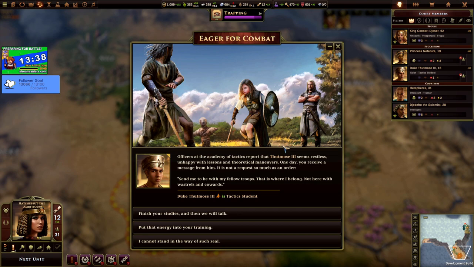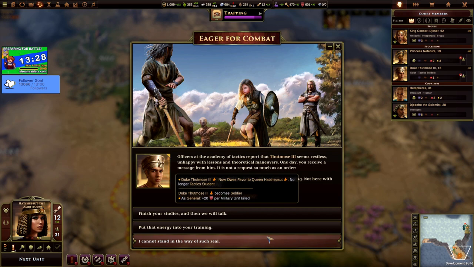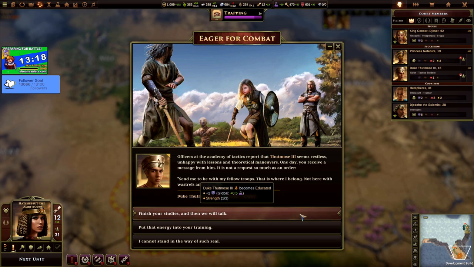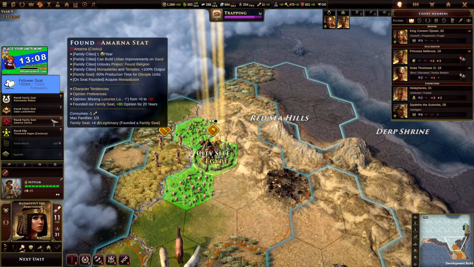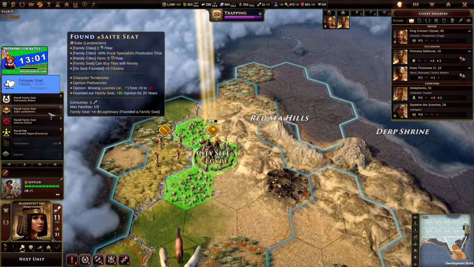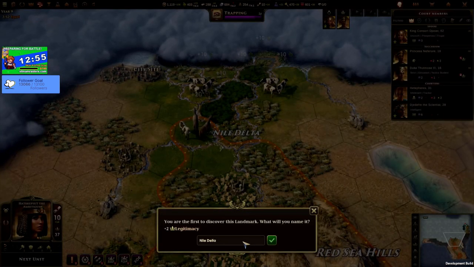I'm gonna hire more clerks. I feel like that'd be fun. Okay, Thutmose is restless and he wants to actually fight some stuff. Kind of want him to study first before he gets himself into trouble. I feel like you will be a better general if you understand the theory first. I like the idea they're production specialists. Let's go with that. And I discovered the Nile Delta. It's gonna now be called the Derpy Delta.